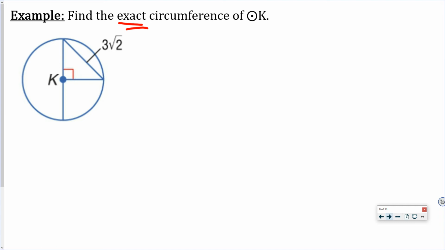But if I look at my circle here, I'm like, all right, well, I know to calculate the circumference, I need to either know the diameter or the radius. I'm given neither of those. I'm given this chord length is 3 root 2. They're showing me here that this forms a right angle. What segments did I just trace here in green? Legs of the triangle. What about when I'm talking about my circle? They're both radii, right? Those are both radii, so they have to be the same length. Those have to be congruent.